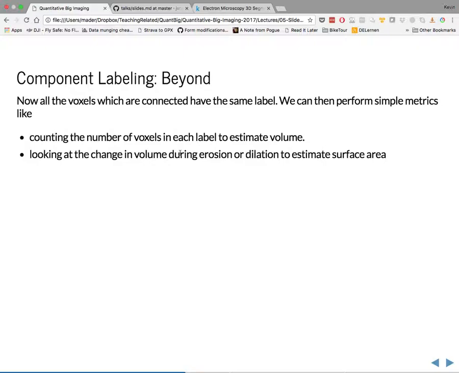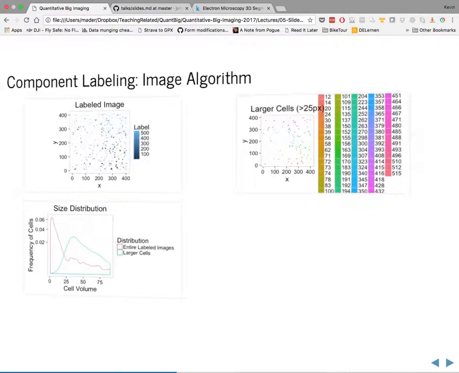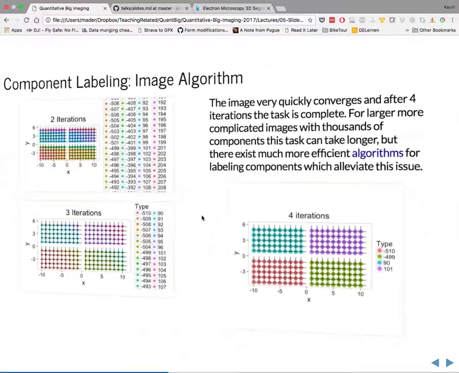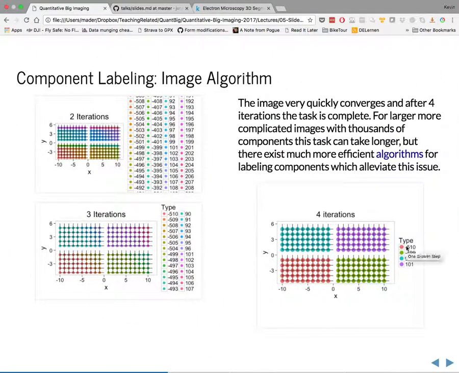Just count the ones that have the same label number. Yeah. So you just count the number of different labels that you have. And so here, if you want to count your number of objects, you just count your number of different labels. It's very easy. If you want to know how many cells are in your image, you look at how many different labels are in your image, and you're done. So you just go through it and say, this is the number of unique labels. If you plot it like this, then you can see here that there are 4 objects because there are 4 unique labels, and you're done.